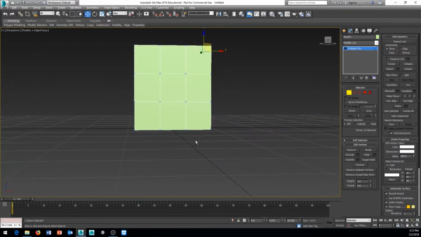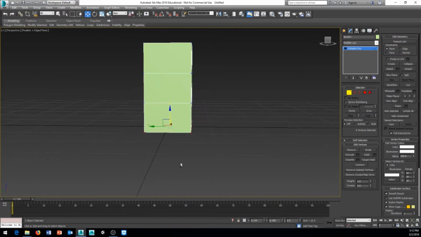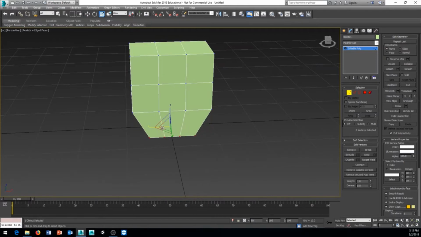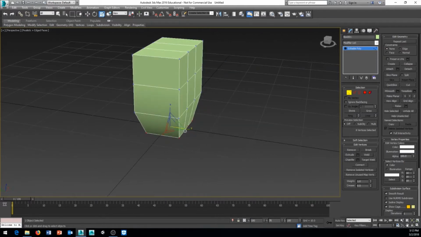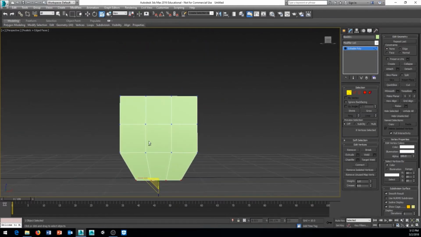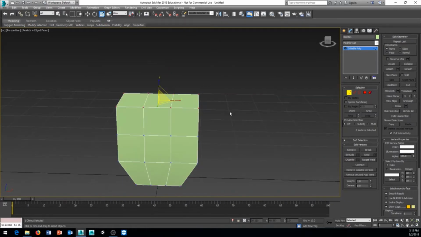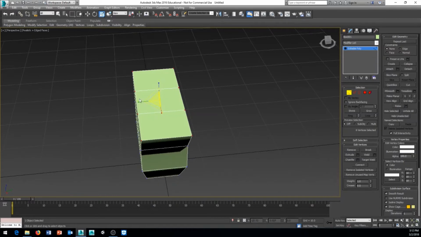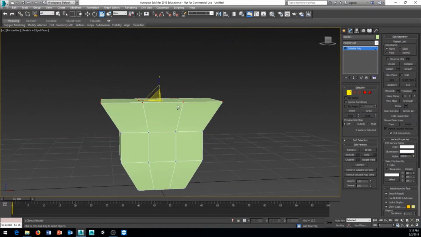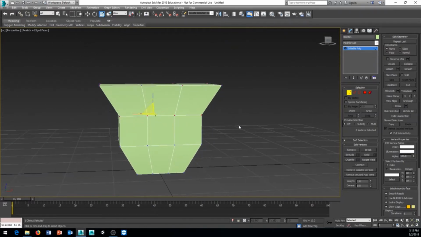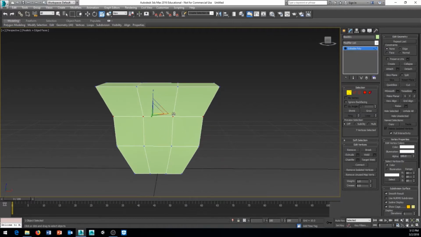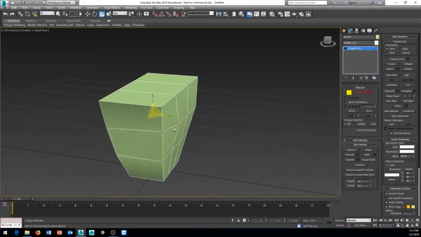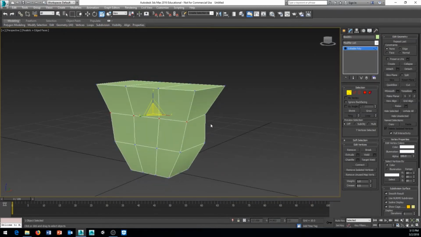Okay, so what I'm going to do is start shaping this. So I'm going to select vertices. I'm going to scale how I want it to be. Like I said, I kind of have an idea of what I want to create. It's very simple. But since we're just learning how to manipulate this geometry, simple is just fine. There's nothing wrong with simple. So I'm kind of making a chest plate.